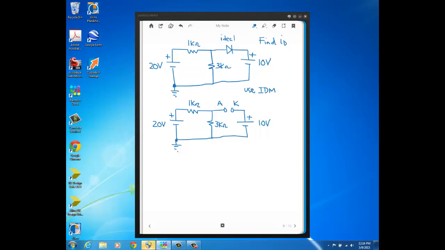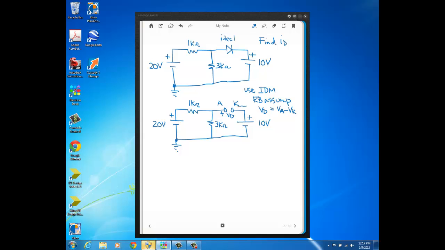Okay, so remember, this is where you make a reverse bias assumption, and then we do some analysis, namely find VD. VD is the voltage across the open that represents the reverse bias diode. So we're doing analysis to either prove or disprove this reverse bias assumption. So we just need to find voltage on both sides of this open. VD, the way it's defined in the model, is that the diode voltage is VA minus VK.